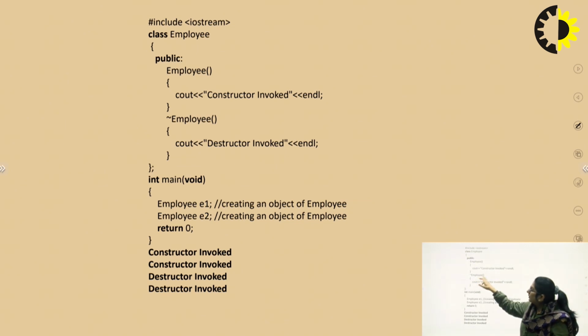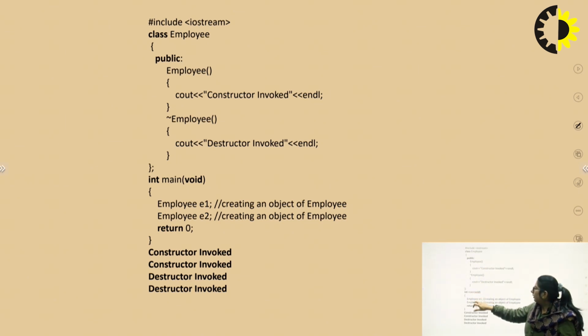Now, with the same name of the class, we are writing a tilde symbol before that. It showcases that it's a destructor. This time, it does not have any body. If you do not write anything, it will still work fine. But if you want to display to the user that the destructor is being called or the object is going to be destroyed, then we can display our message here as well. Then our class terminates.